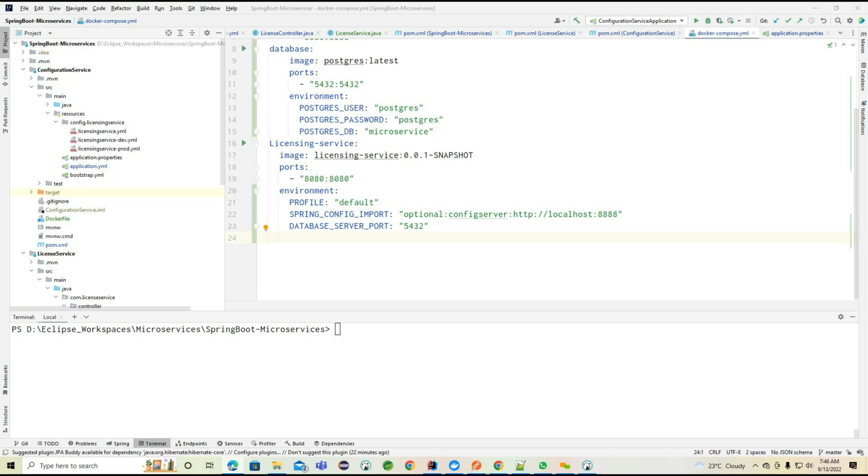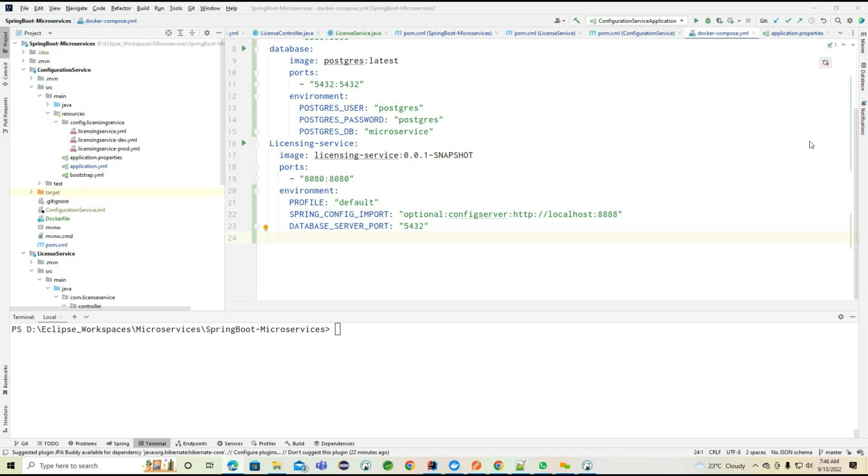Now what we are going to identify is we will try to provide the physical address of each and every service here. Getting the point? So we will create all the microservices with their physical addresses, so that the distributed application will identify the physical service and later connect with the appropriate service.